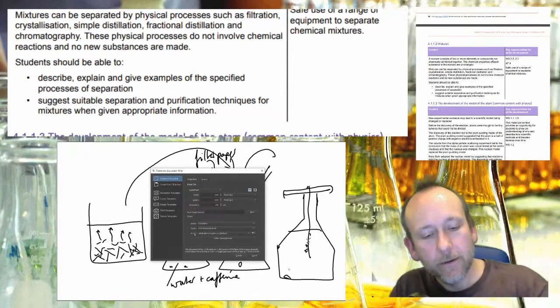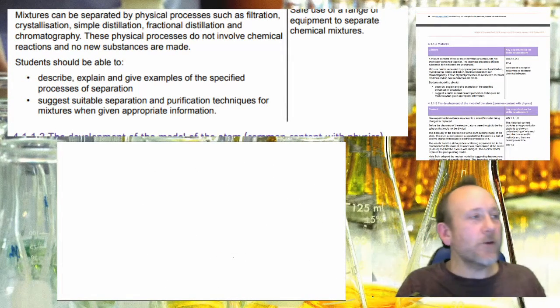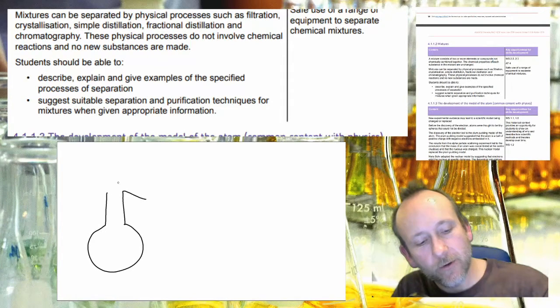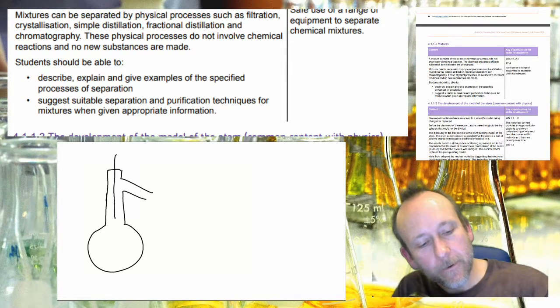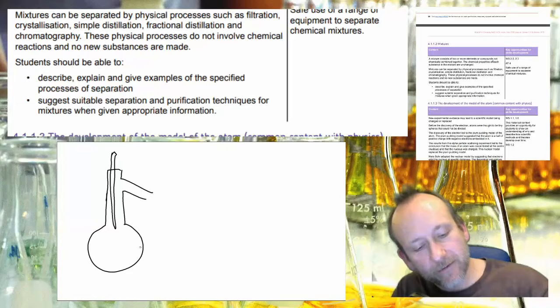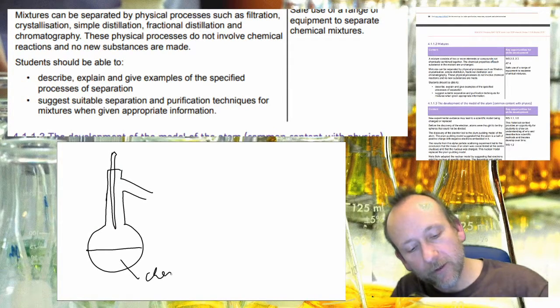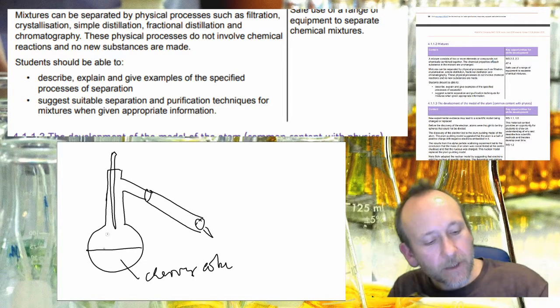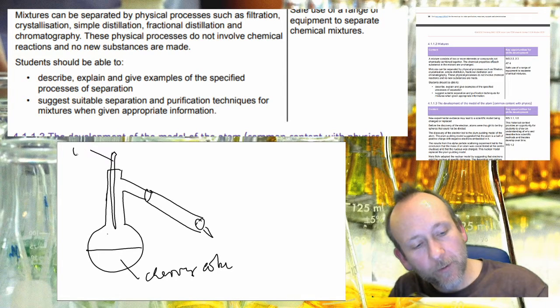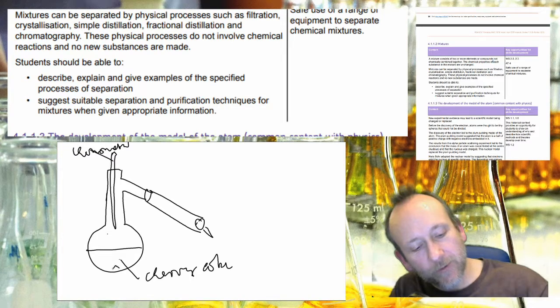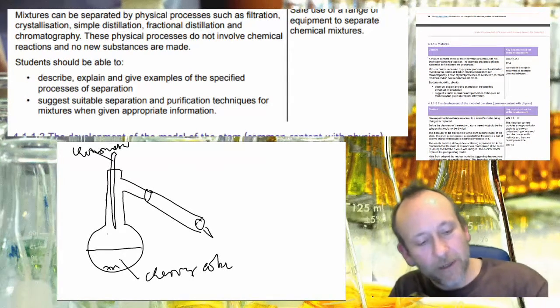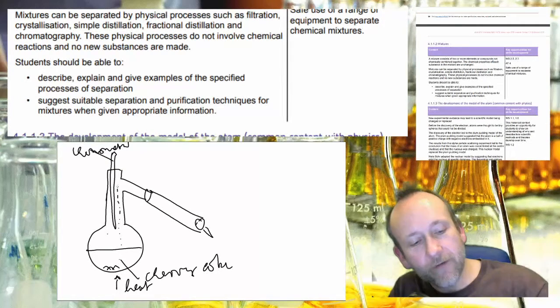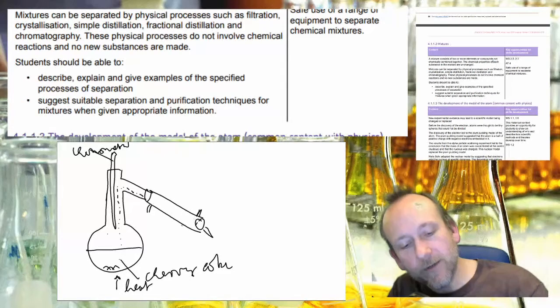I'm going to move on to distillation. How do you make whiskey or anything alcoholic? Well, what you can do is you basically have a round bottom flask. You put your - I used to do this with cherry coke as well, cherry coke is actually a much better example. You put the cherry coke in here, you heat it up, you control it with a thermometer. You put some anti-bumping granules in so that you don't get spontaneous bubbling over, so that as you heat it up it boils evenly and gradually. The water will evaporate and you then put it into a condenser.